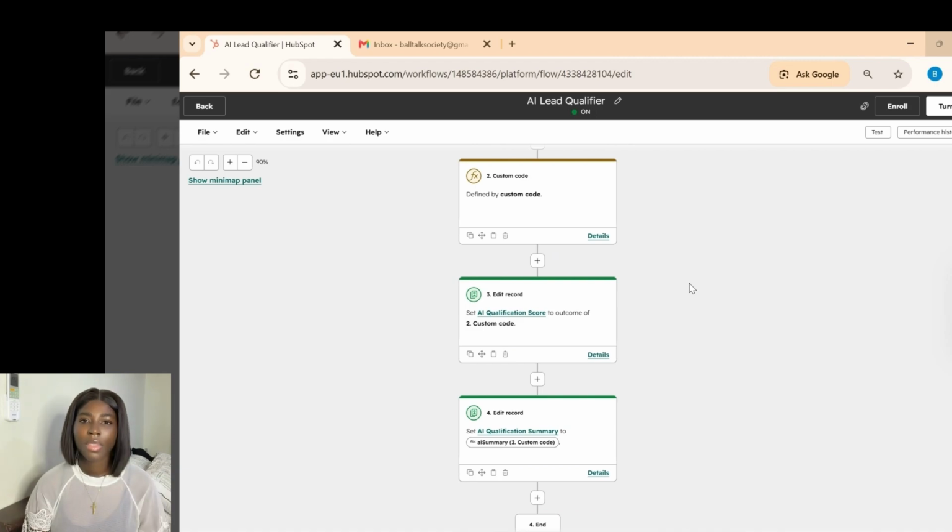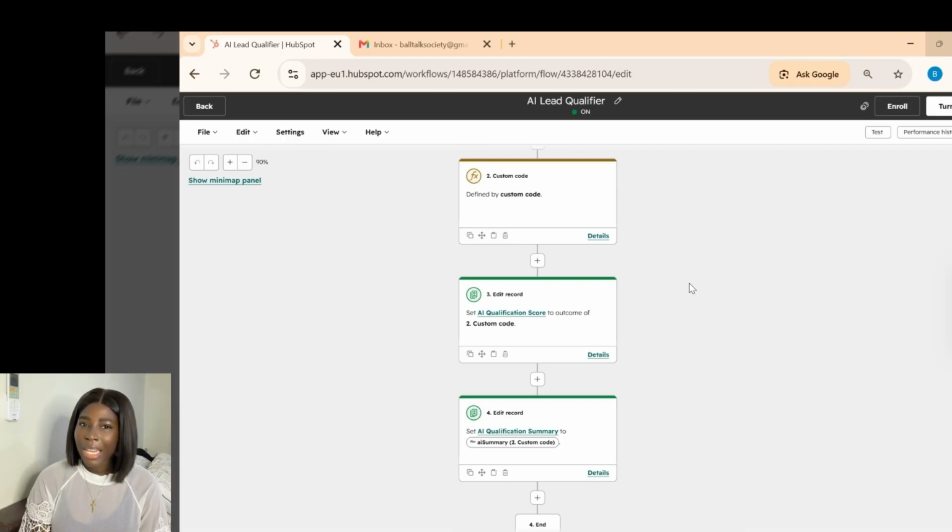So it builds the prompt that tells Claude what type of business BuildFlow is and what a good lead actually looks like for the business. Then it sends that to the Anthropic API. It receives the score and the summary back, and then it outputs both values.